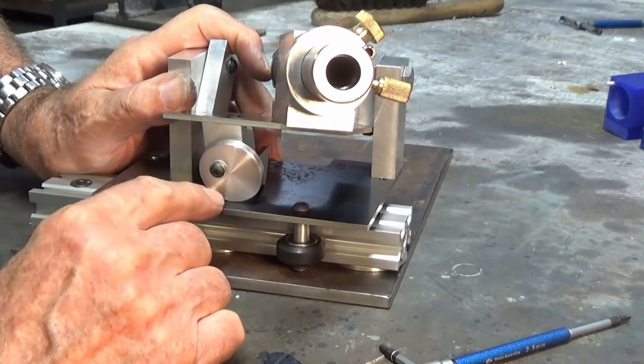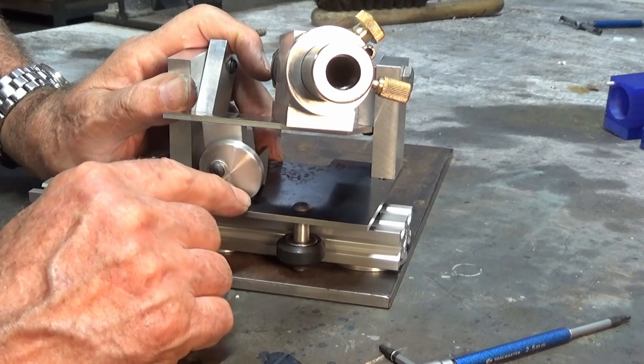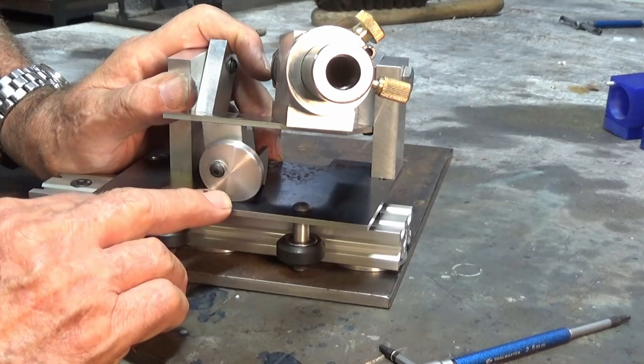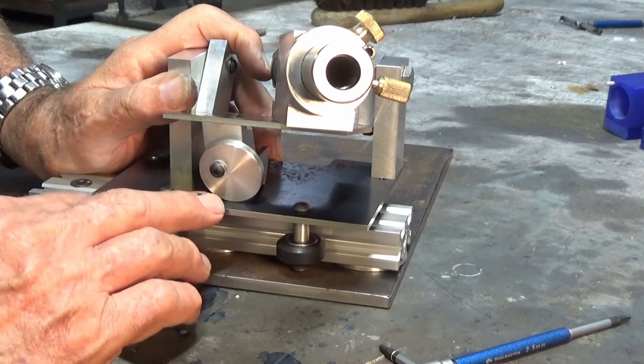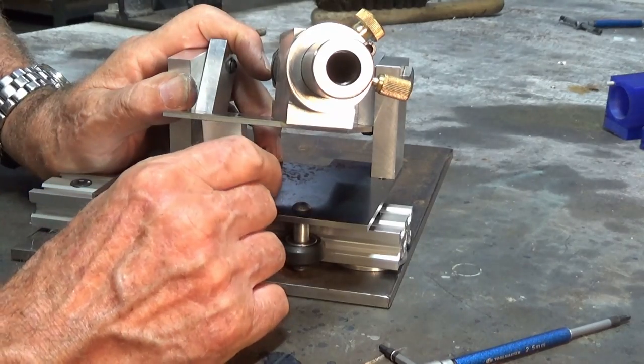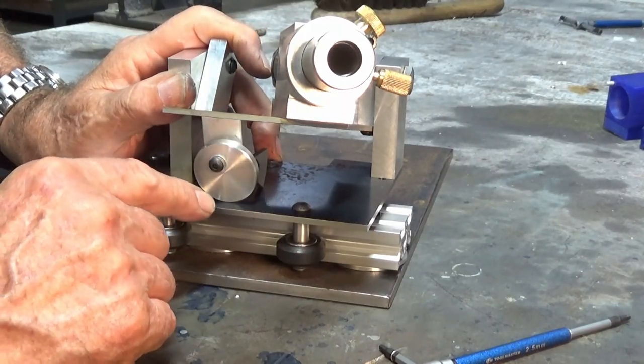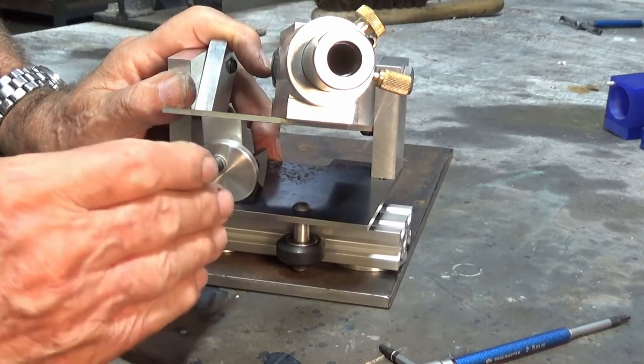Here's a fairly good close-up view of how the system is going to work. So this eccentric wheel will have a number of mark positions on it, and they will correspond to the different angles you'll need for the primary relief on the drill. So this can be rotated to any of those positions, and this will need to be calibrated later on to a number of known angles.